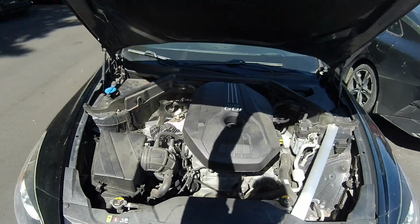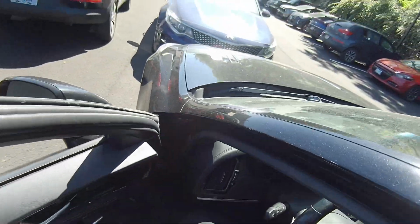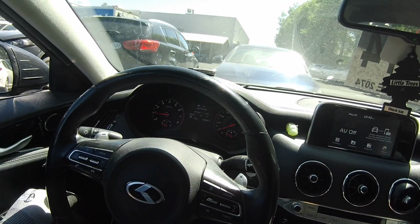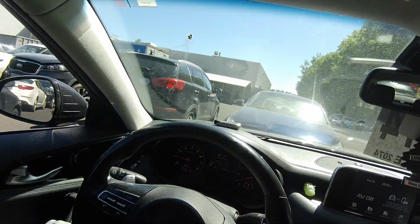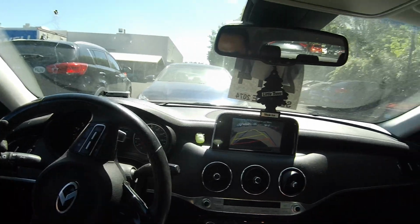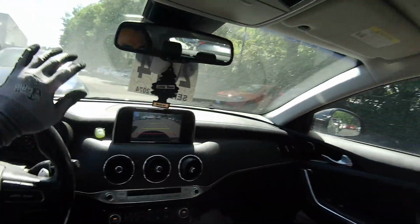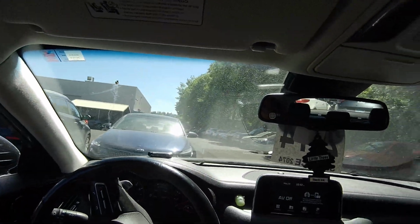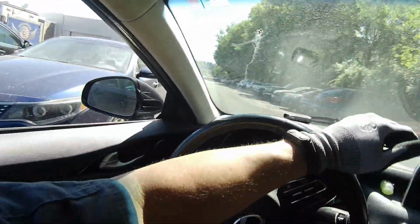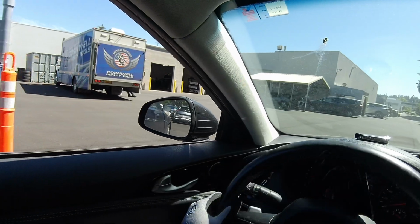Alright, let's drive it in. I'm running out of fuel, 1 mile to empty. Thank you, customer. Alright, let's go in so we can do some inspection and let the battery charge. We can also check the battery condition. It's dead earlier.